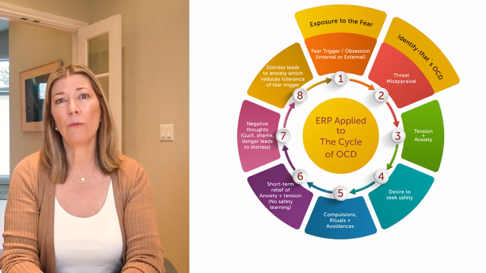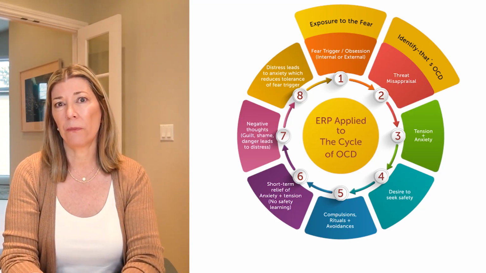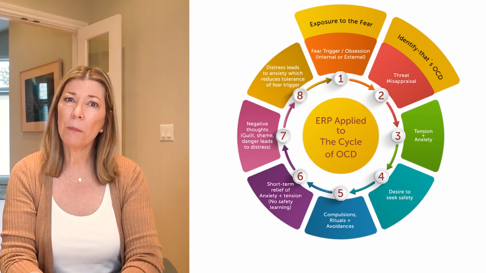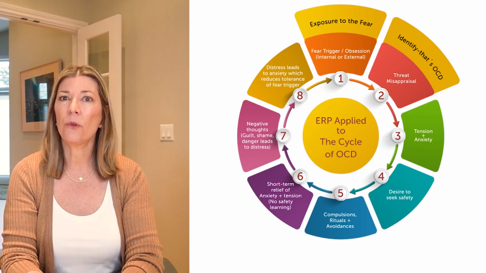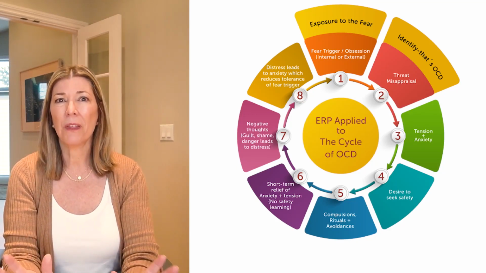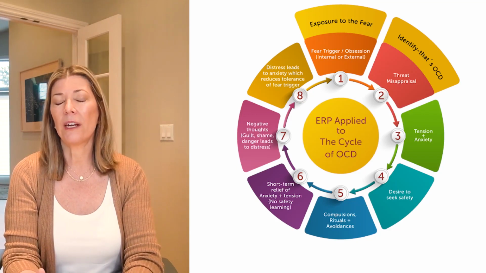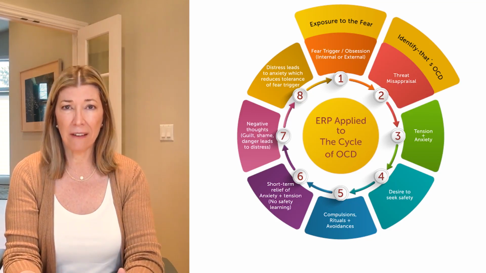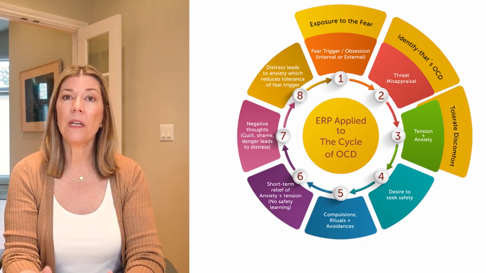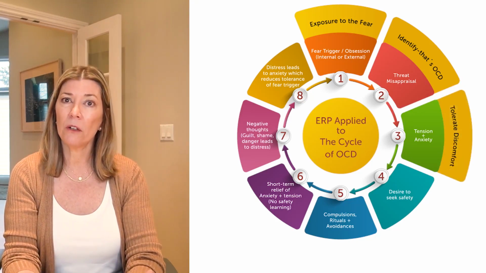Now, it's not helpful to give yourself reassurance here because that can become compulsive. So try your best to identify it as OCD. And during ERP, even if you were to do nothing here, your brain still learns at a deeper experiential level that you're safe. Now at number 3, tension and anxiety builds.